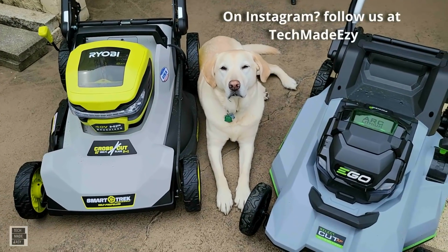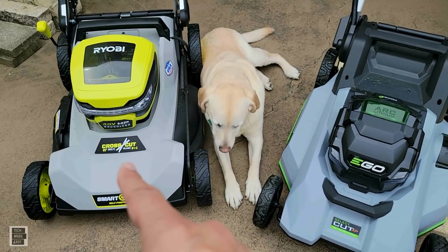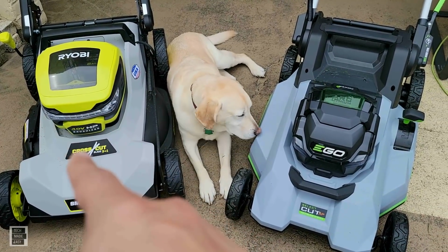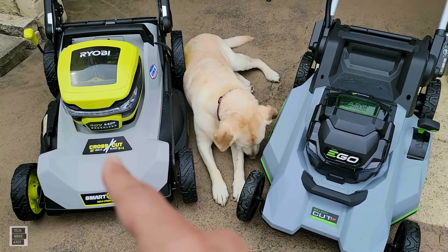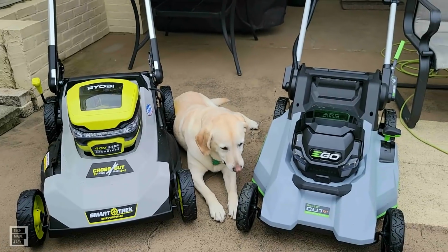Guys, I want to go over weight also. I forgot to mention this. The Ryobi is 75 pounds without batteries. Okay, that is there. And the Ego is 55.6 pounds without batteries. All right, the Ryobi is definitely noticeably heavier, but I mean, I'm not lifting it up, so I don't have an issue. Pushing it around, it's fine. My fiance said it was a little harder, but listen, feedback is feedback. I just want you to have the weight.